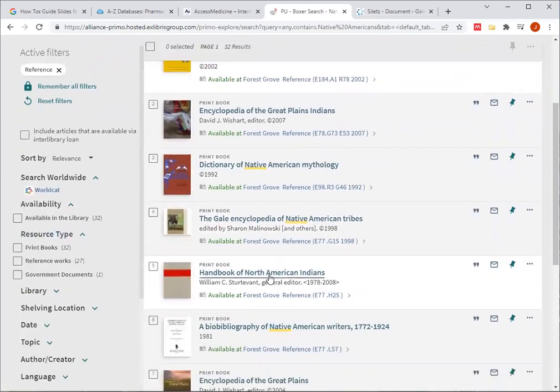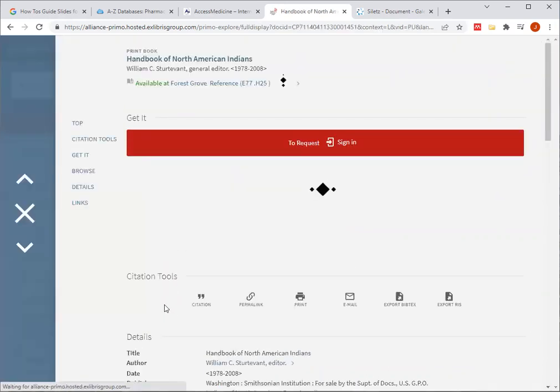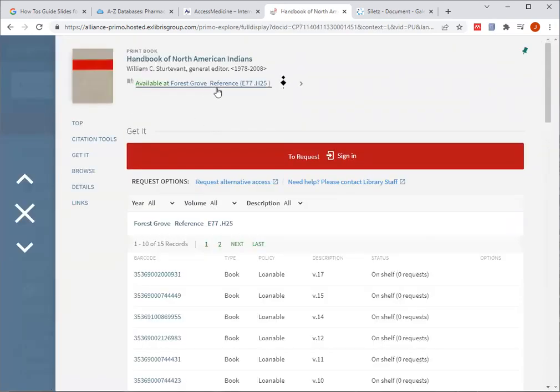So let's look at the Handbook of North American Indians. It's located in Forest Grove in the reference shelving area, and the call number is E77 H25. It says that it's available, so we should be able to find it on the shelves.